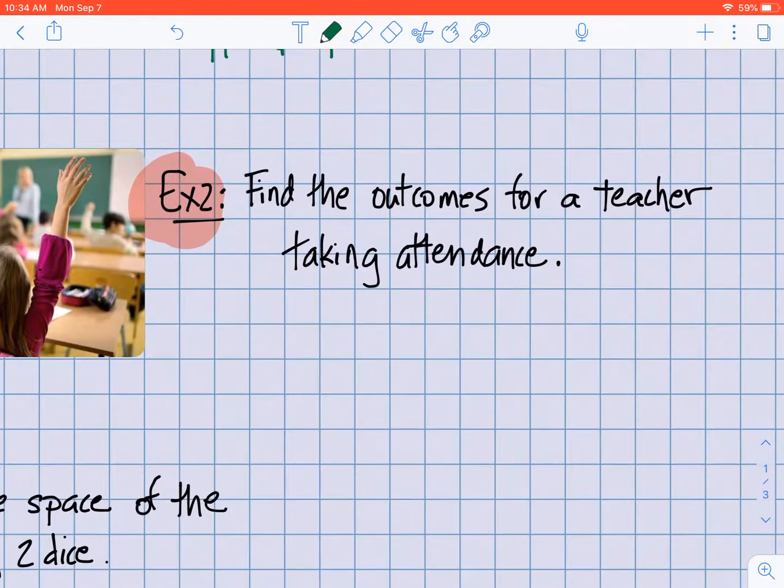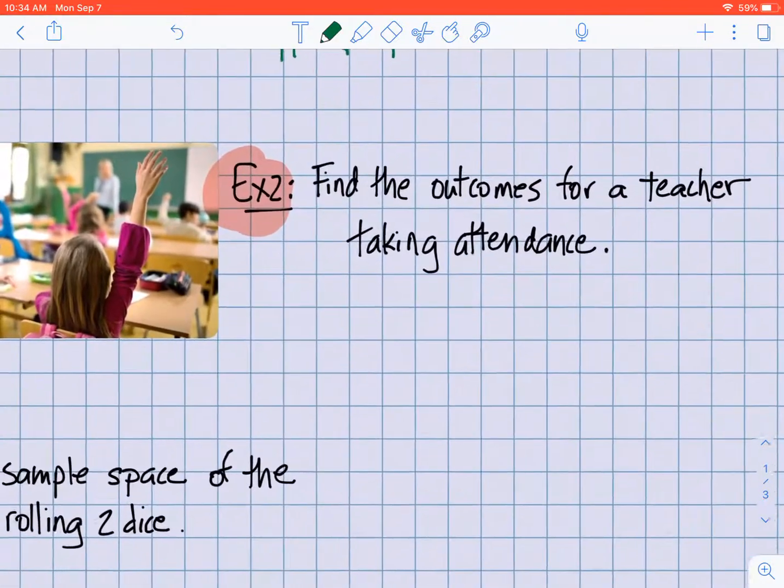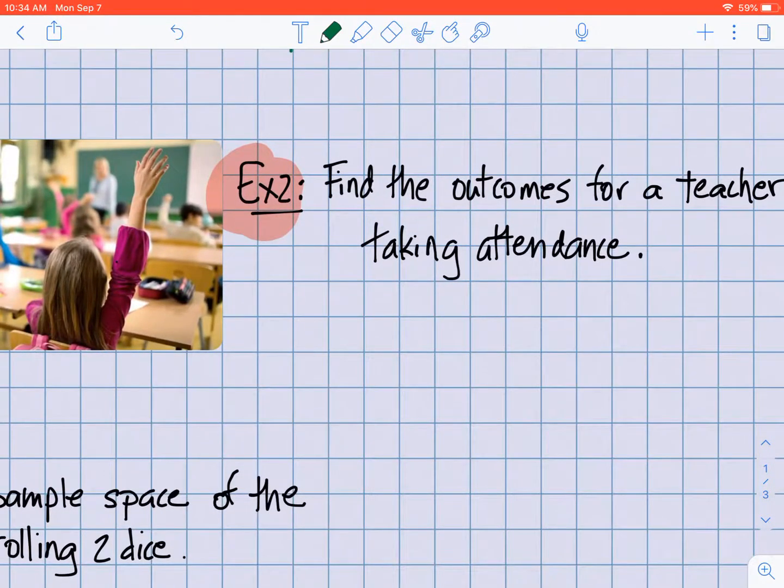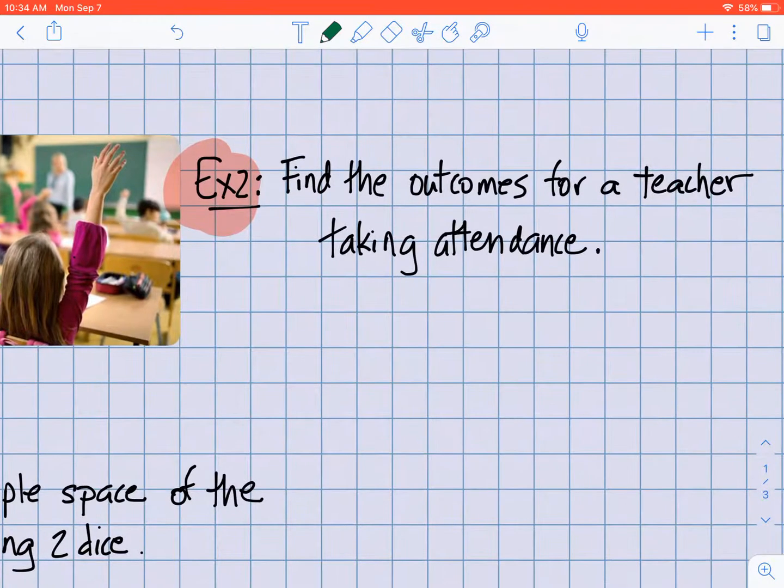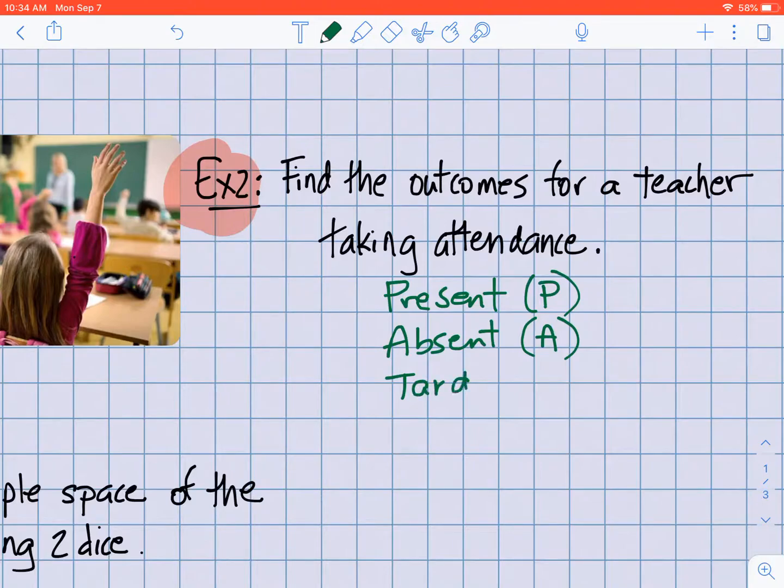Example 2. Find the outcomes for a teacher taking attendance. Here now, there's not just 2. There's at least 3, and you could probably, if you wanted to get picky, even go to a larger sense. But you could be present. And again, we might abbreviate that with a P. You might be absent with an A. And you also could be present but tardy as well.